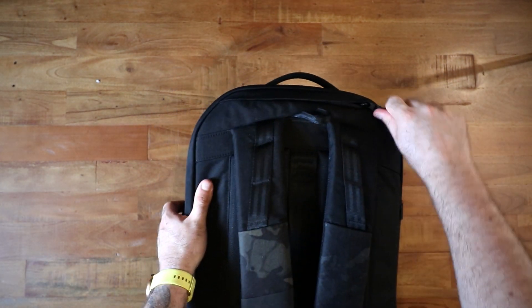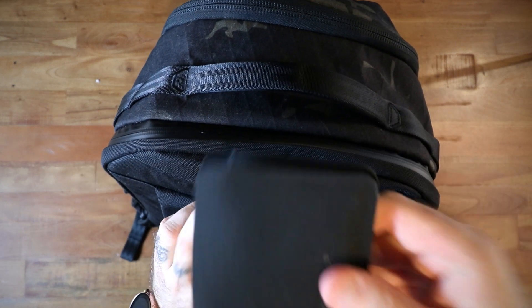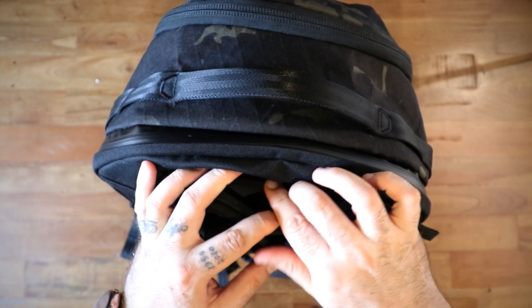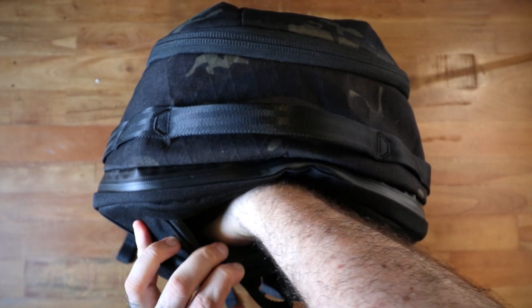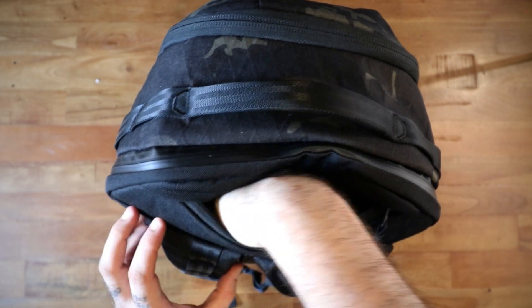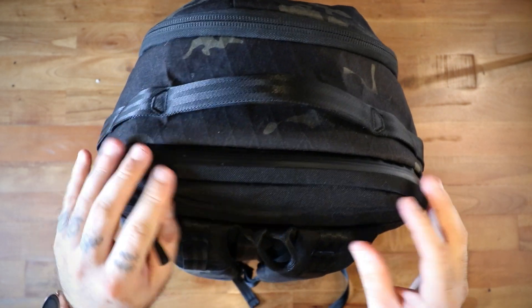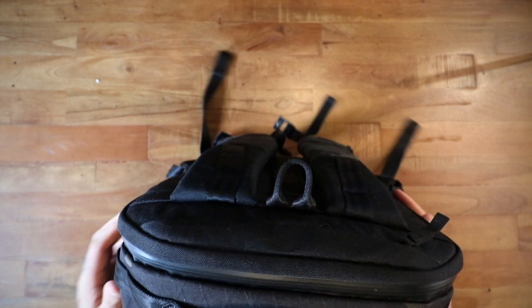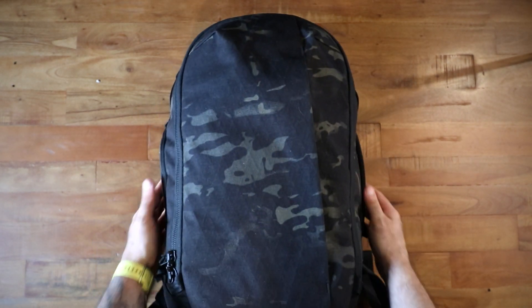There's another pocket on the back — what you'd call a safety pocket. I kept my Wayfinder Daybreaker wallet in there. It's roughly the size of my whole hand — easy for a passport and wallet or cash, keeping pickpockets away. I think it's a very well-done pocket. It hides nicely and is very difficult for a pickpocket to access.